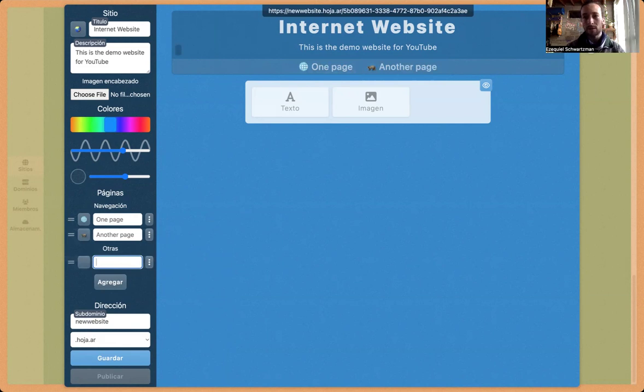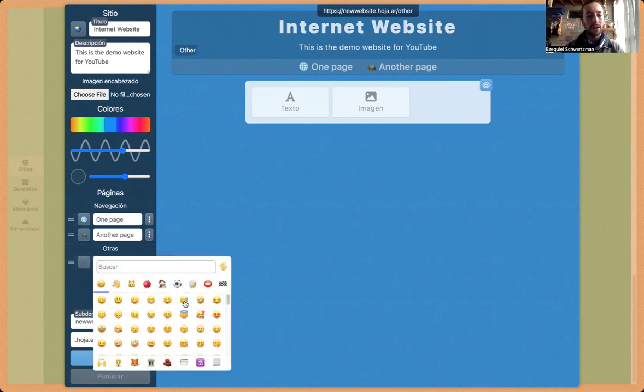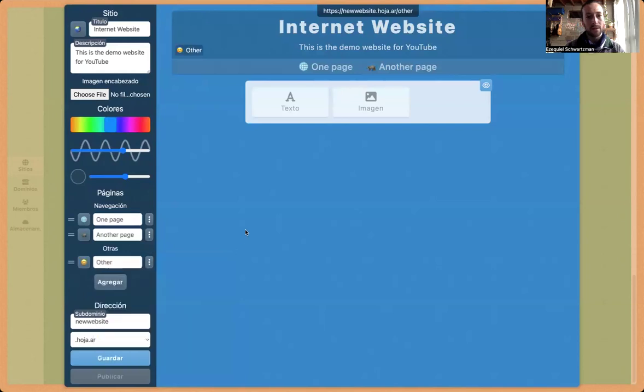I'm thinking about adding some drop-down selector here, so we can add pages from here rather than from here. Anyway, I'm not gonna talk about what I think. We'll just show what is working right now. So this is another page. If you visit this page, you're gonna be able to access it, but it's not gonna appear on the navigation.